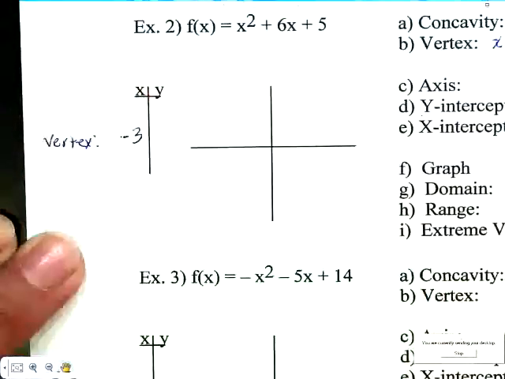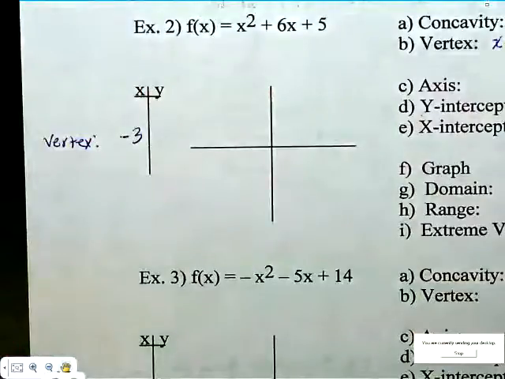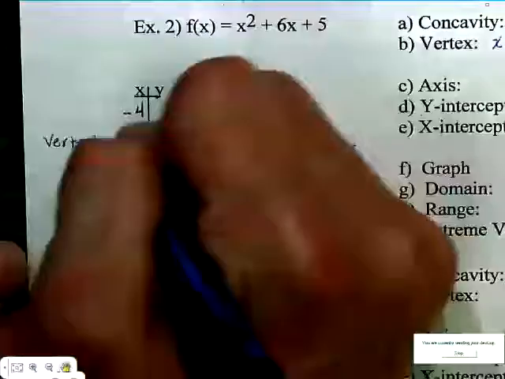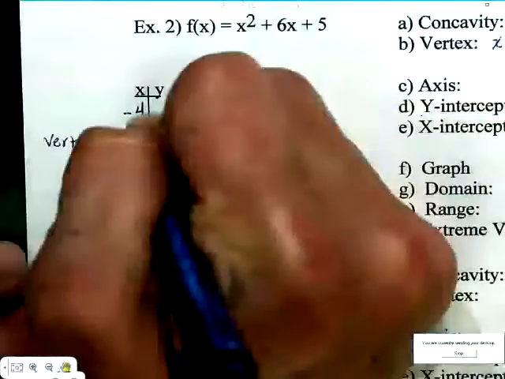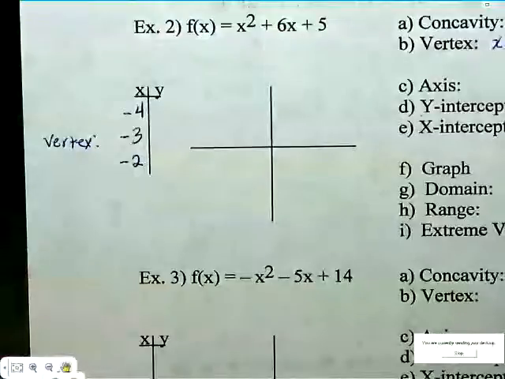And then go one to the left and one to the right so that I have the exact width of this parabola. 1 to the left of negative 3 is negative 4. 1 to the right of negative 3 is negative 2. Does it matter in what order you write those x's? Not at all. This parabola has infinitely many points on it. You could find them in any order you wanted to find them and still have the right graph. So don't worry about order there, but those are the 3 x's for which you need to find the y values. If you can do it in your head, yay, I'm so happy.